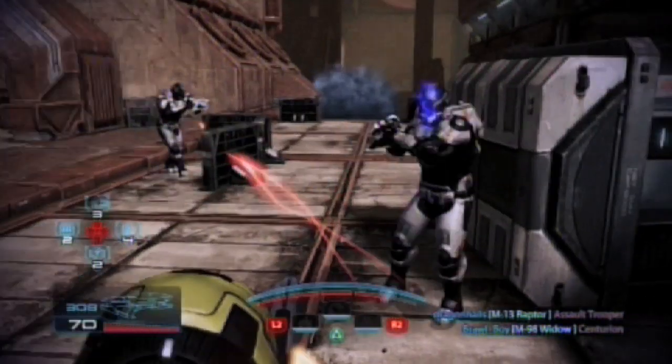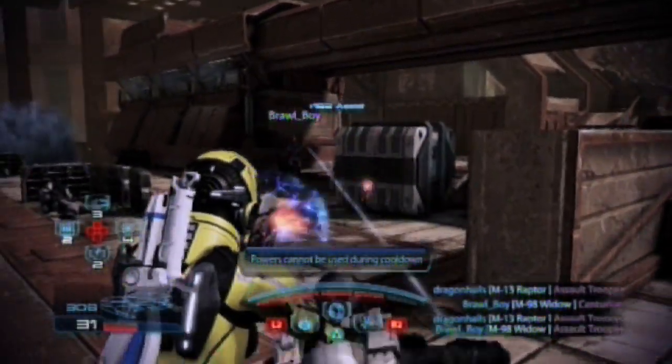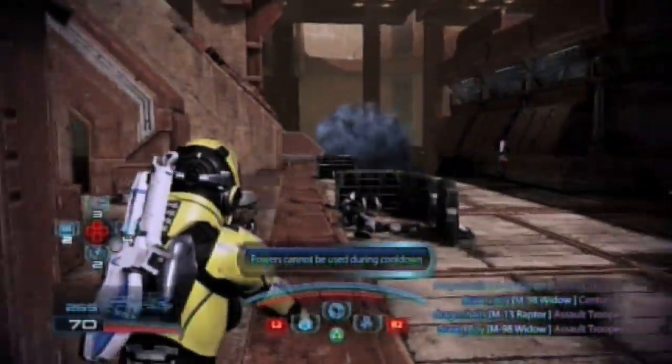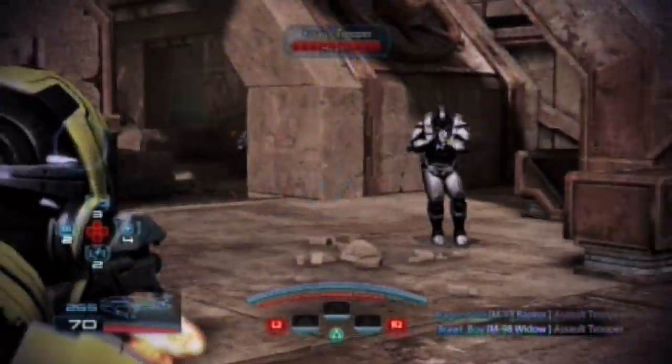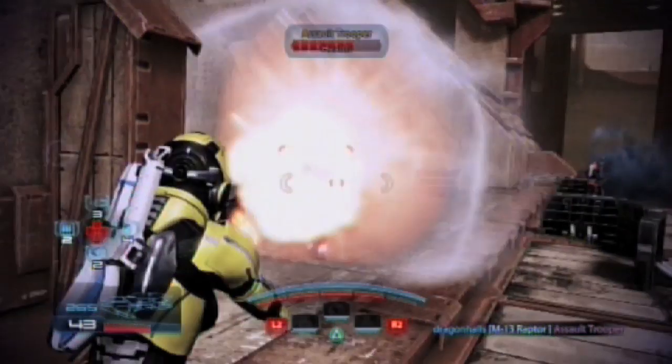So the next ability the Human Engineer has is Incinerate. This is a nice ability to use against organic and armoured targets. It helps bring down armoured targets really quick, and against organic targets it makes them panic, thus almost giving you a stun type ability.